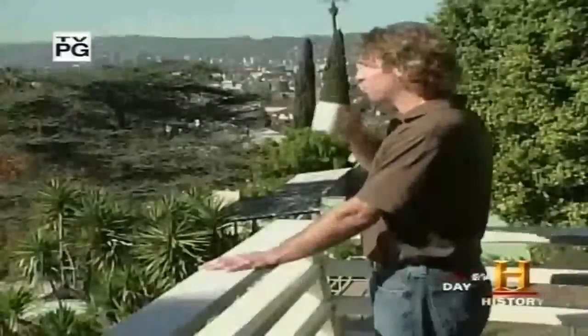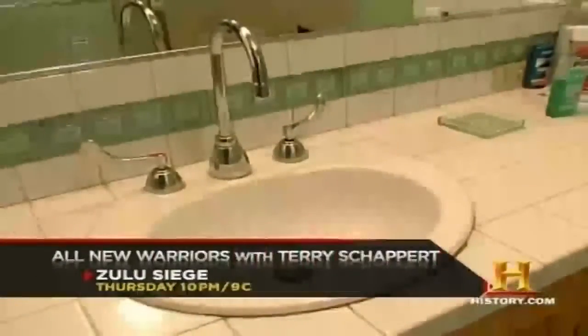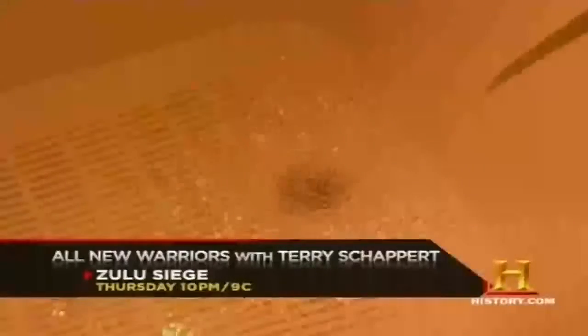They say a man's home is his castle. And at the nucleus of that castle is a tile and porcelain sanctuary. We go there when nature calls, when we need to clean up, and when we need to escape. The central component of most bathrooms is the tub. And for more than 100 years, they've pretty much been made the same way.